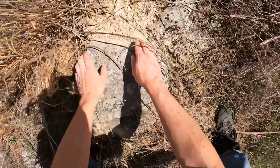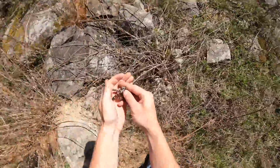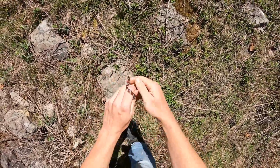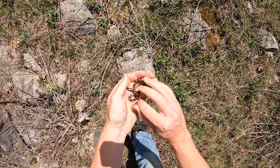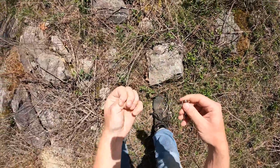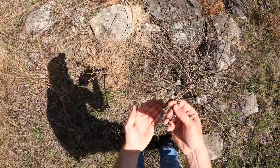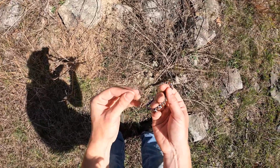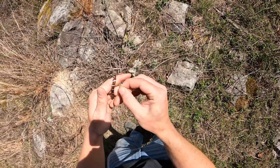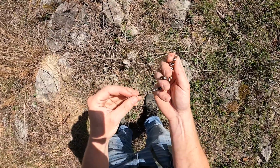Milk! In the fire ants. What? What? In the ants. Holy crap, I'm getting bit by so many fire ants. He's getting bit by so many fire ants. Dude, what? What even? There's so many ants under there. That was crazy. I almost dropped the rock on him because I didn't even realize there could be a snake under that rock. Look at them all. Holy crap, dude. Hope I got them off good.